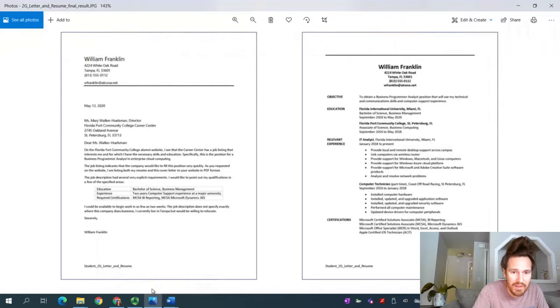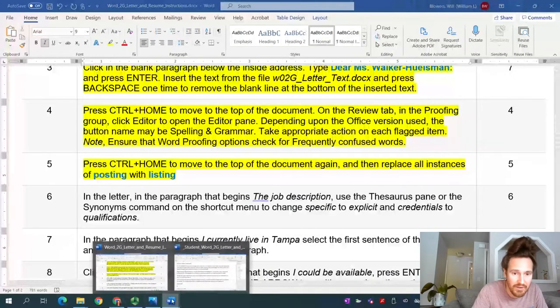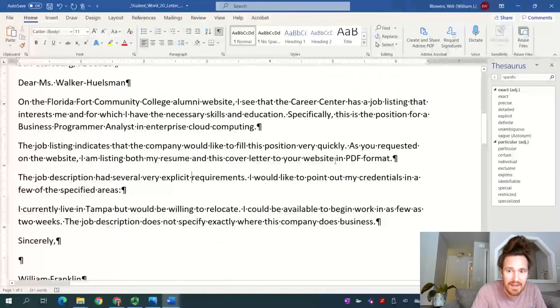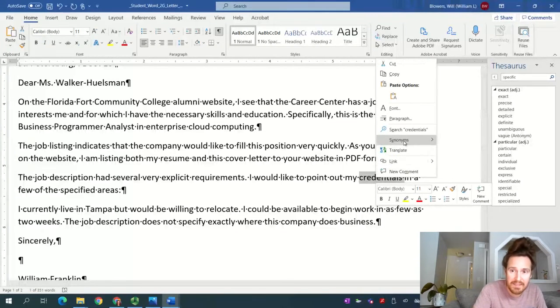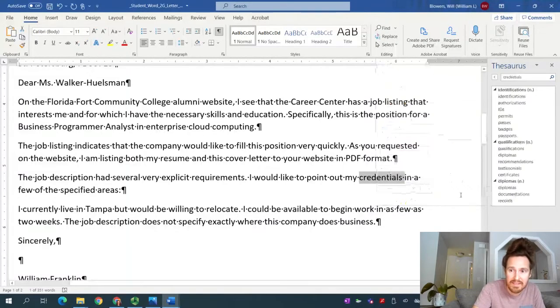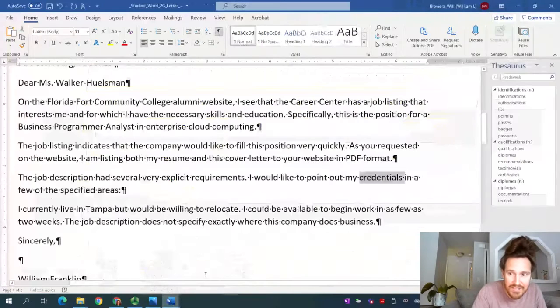And so the next word that we're going to replace, there's the final document, is credentials to qualifications. Credentials, let's look for it right here. So again, select it. I just double click over the word, right click up to synonyms, over to thesaurus, click that. And the word we're looking for is qualifications.